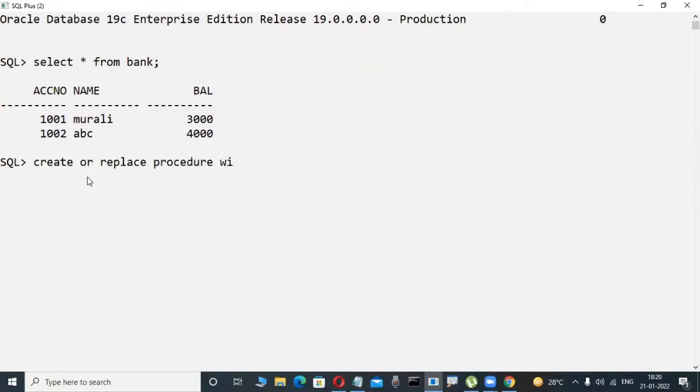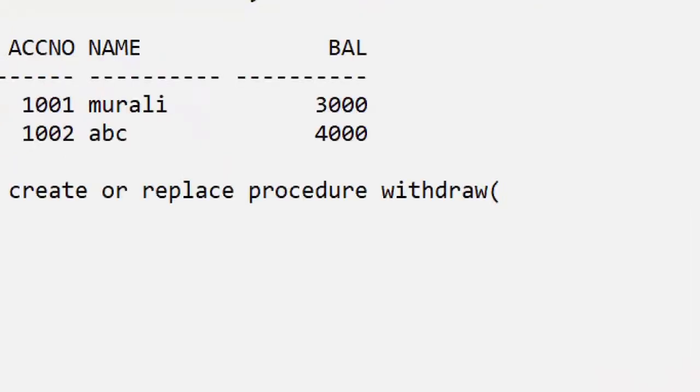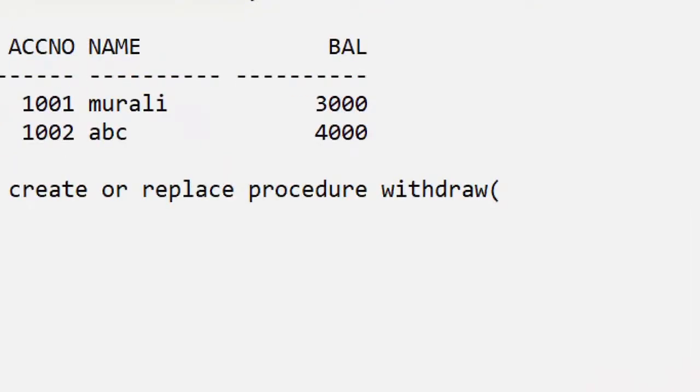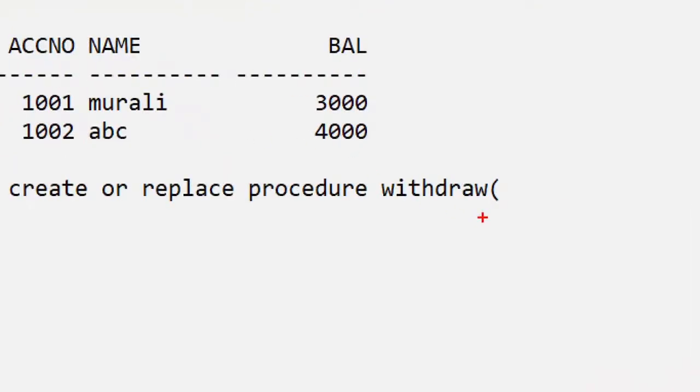Here, what am I giving? My procedure name is withdraw. It is a procedure. Okay, fine. Slowly observe here. This is a table. In my project, I try to implement one small scenario only, withdraw. Actually, in big packages, withdraw, deposit, all the things they write in real time. But unfortunately, I'm giving only some small task in a procedure.